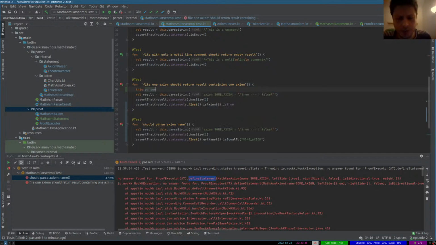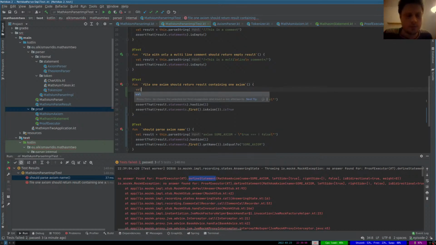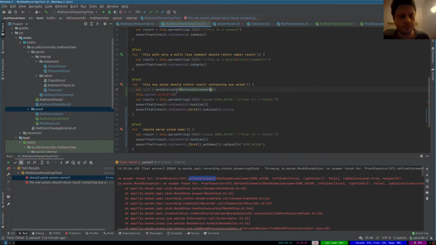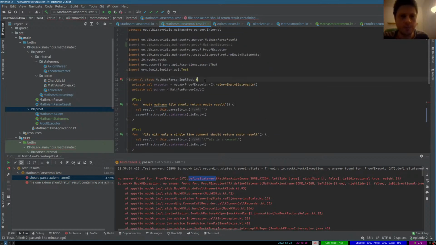This parser define statements. Okay. Mutable list of MathAsm statement. Yes, actually, let's make that here.